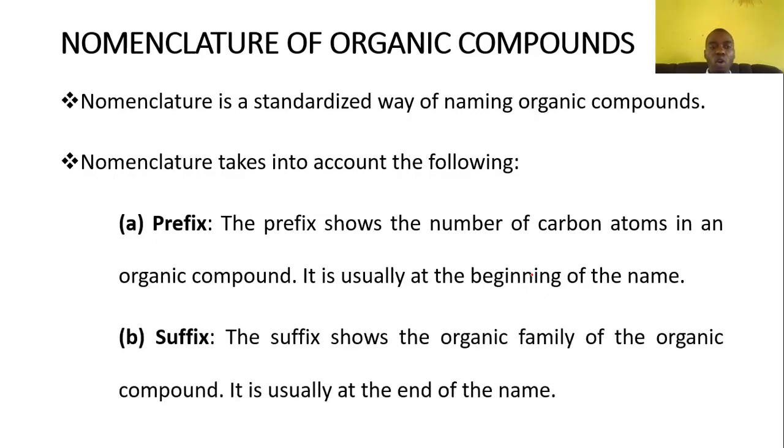Then it also takes into consideration what we call a suffix. The suffix shows the organic family of the organic compound. It's usually at the end of the name. I would like you to consider it more like a surname. So just consider a suffix as a surname and things will be simplified for you.